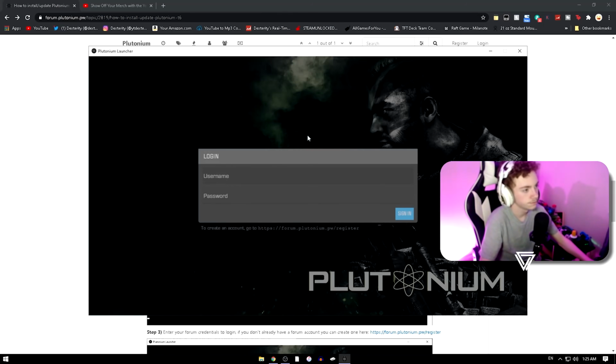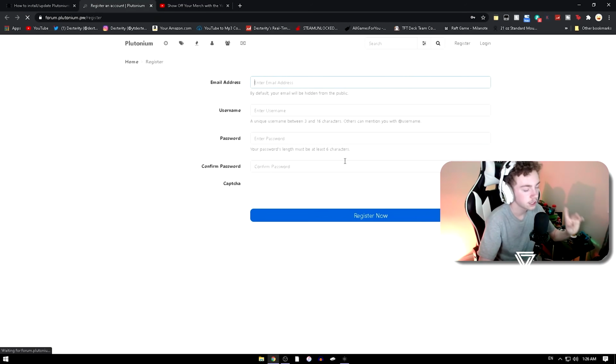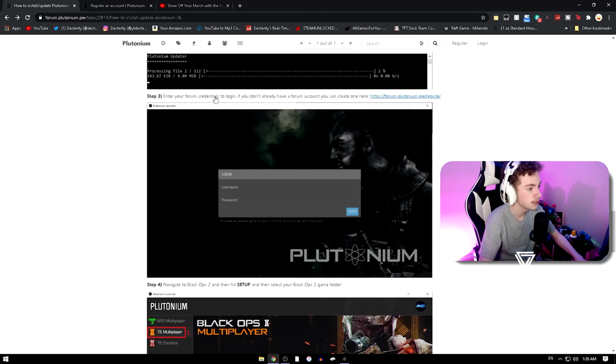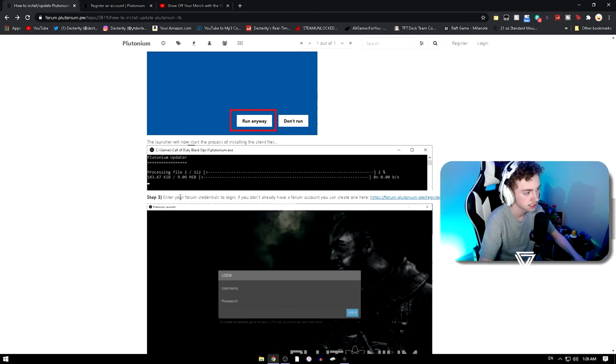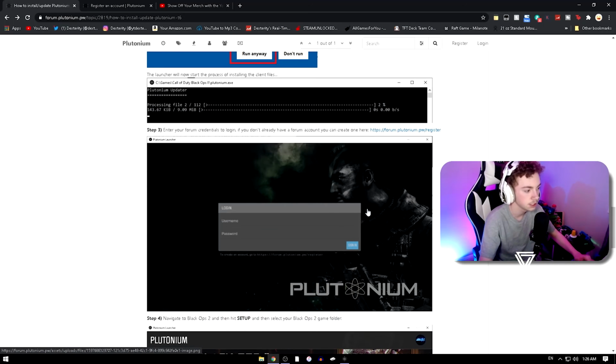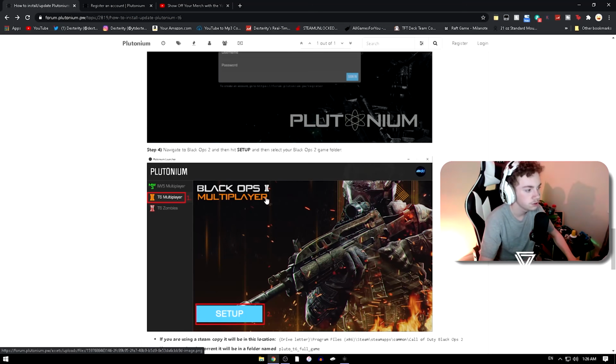It'll tell you to log in with your username and password. Now that username and password is what you're going to use with whatever you have set up on the forums. So in the same page, you'll see it says to enter your forum credentials, yada yada yada. If you don't have one, you can create one at this link. Literally all the links that you're getting is from this page. I'm also running through it myself because this is completely new. With this whole new thing, it gives you a launcher so that you have all the different stuff. You'll have multiplayer, you'll have zombies, and you'll have MW3 if you all set it up properly.